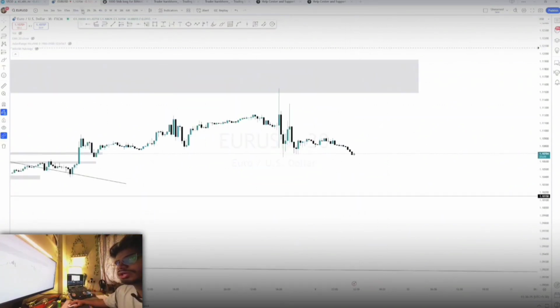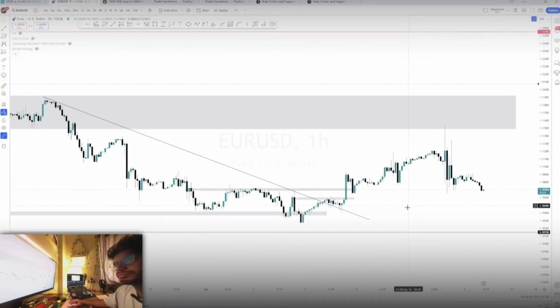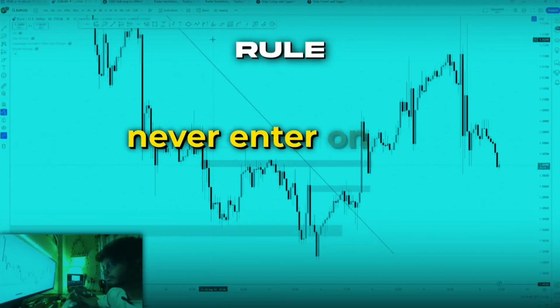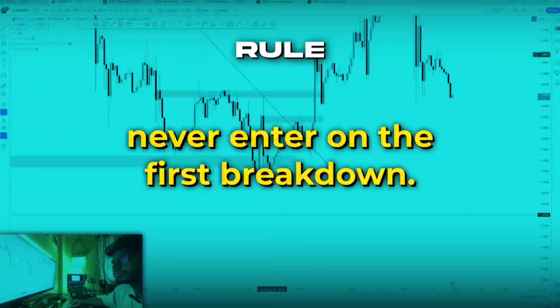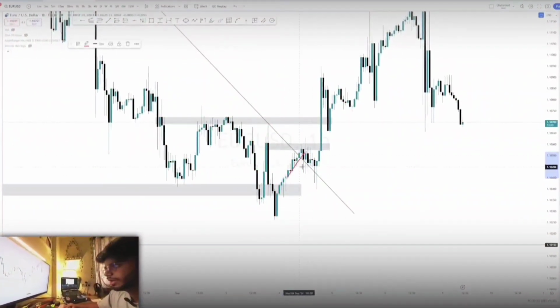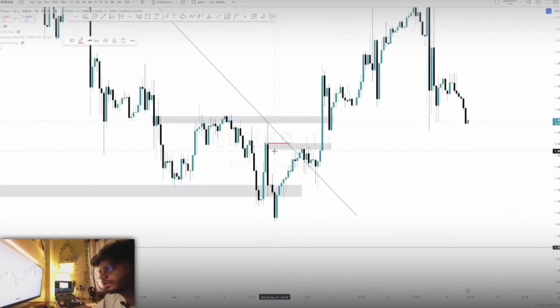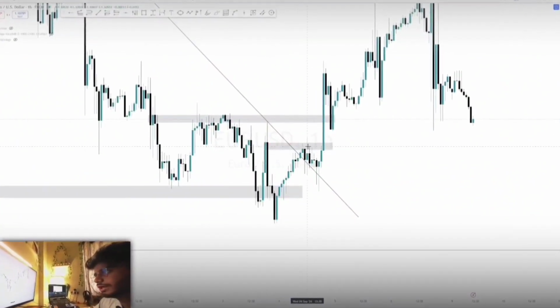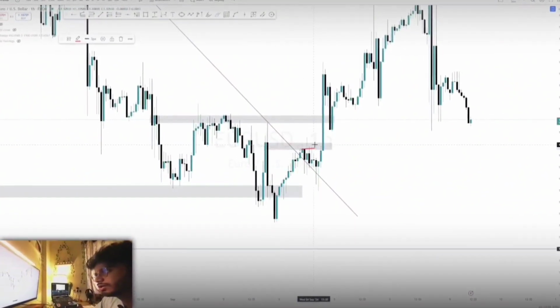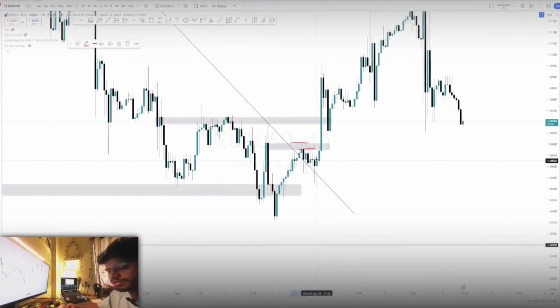Now I went on the lower time frame to get the confirmation. So for me, the lower time frame will be of course 1 hour because my trend line was drawn in 4 hours. Then what I saw here, my rule is to never enter on the first breakout, always. So here, I saw that market gave a first breakout here. There was a resistance which market was respecting exactly. Again, not a single candle closed above my support resistance area.